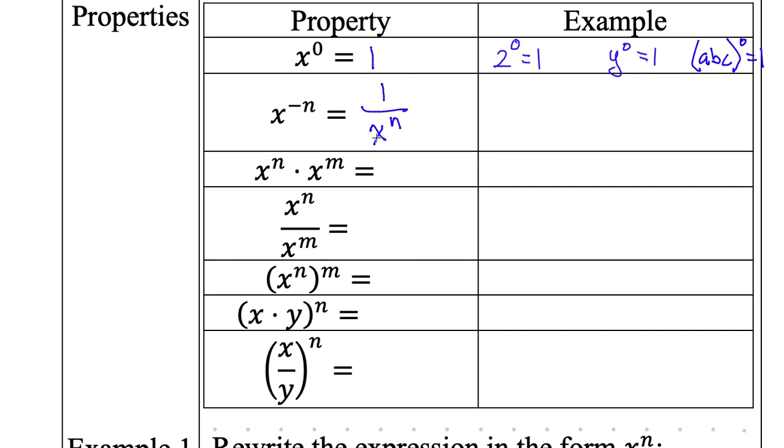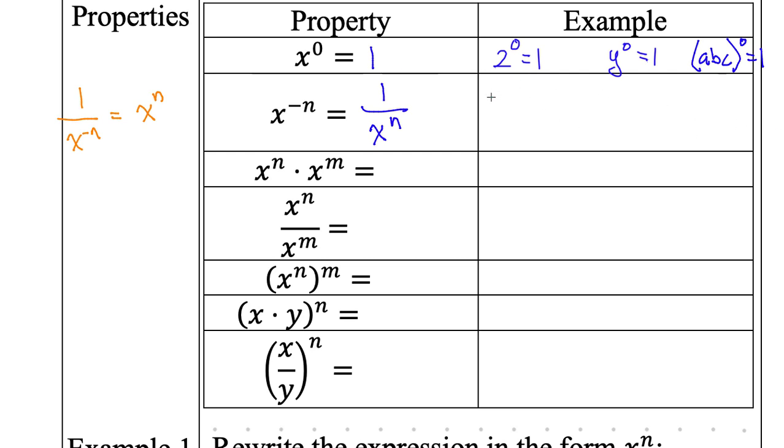This one has another rule that looks very similar, and I'll write this off to the side. If I have something that looks like 1 over x to the negative n, I can get rid of the negative exponent by bringing it to the numerator and making it x to the power of positive n. So the general idea for this rule is if I flip-flop between the top and the bottom, just add a negative. It doesn't matter what letter. It goes from a negative to a positive, though. Or it can go backwards, forwards. It doesn't really matter.